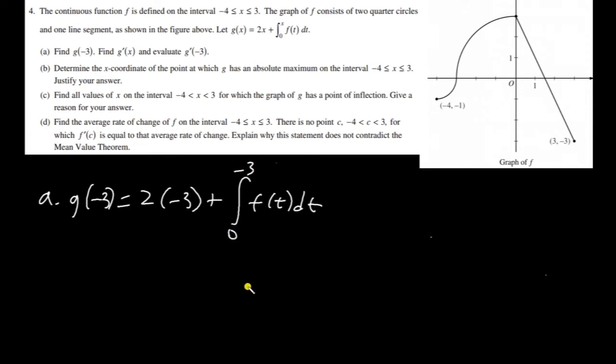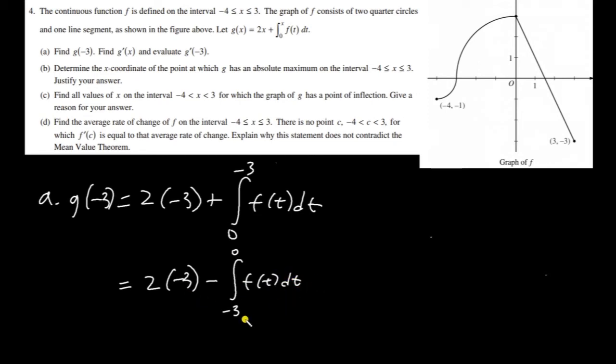My mind does not work that way. So what we're going to do is switch this to go from a smaller number to a bigger number, like we're used to with integrals. The way we do that is we can switch the bounds of the integral, but then we have to switch the sign in front. Currently it's a plus, that's going to become a minus, and the new bounds will be -3 to 0, f of t dt. Like that, okay?